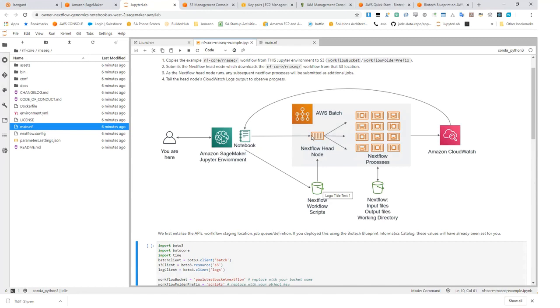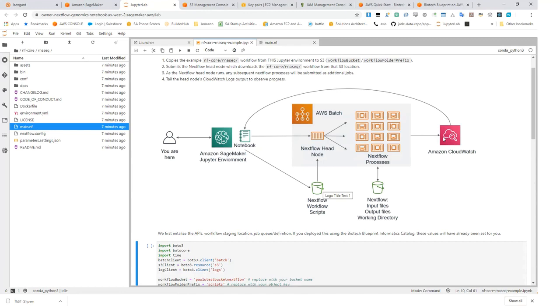This head node is configured to communicate with Batch and will submit thousands of jobs, or tens of jobs, or ones of jobs to Batch for you. So you submit one API call, and that one API call might kick off, potentially, thousands of different containers executing concurrently. All of these containers are going to be writing their standard out and standard error to CloudWatch.